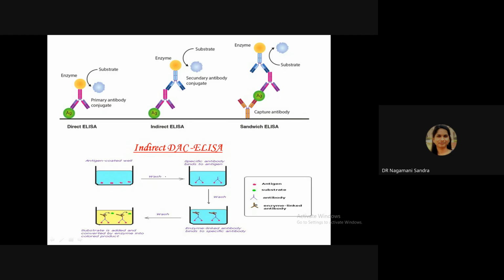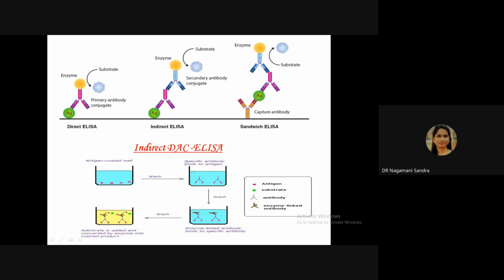After blocking, we take out the plate and decant the blocking solution, because if virus is there, it is already absorbed to the microtiter ELISA plates. Then we will add the specific antibody: if we want to detect tomato leaf curl virus, we should procure the antibody capable of detecting this pathogen.